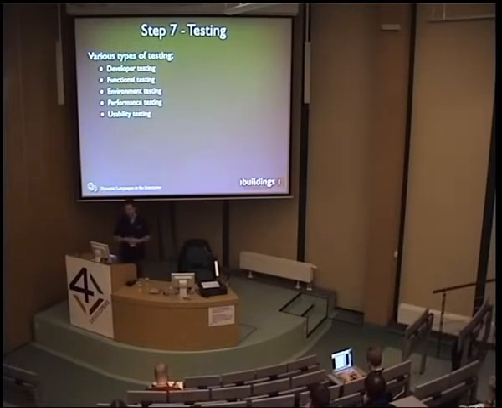And there are several ways to do testing. For example, one of the most basic ways to test software is developer testing. You write your code and you test your code. The developer tests his own code. But it's also important to look at functional testing, because even if you develop flawless code, that doesn't mean that it adheres to the functionality that the customer needs. So you always have to do functional testing. And this is something that your customer can help with, because the customer can test against your requirements. He can test if the software not only works, but also works according to his expectations.